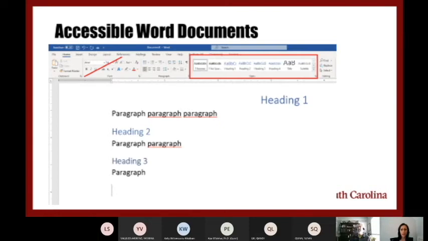For Word files, use styles to add the headers, and all heading styles should be in the correct order: Heading 1, Heading 2, Heading 3. The image on the slide shows a screenshot of a Word document with a menu ribbon across the top. I have a red line on the font menu, which indicates do not use the font style to create the structure in your Word documents. Those are the font size, bold, or italics used for visual appeal, since they are not accessible to assistive technologies.